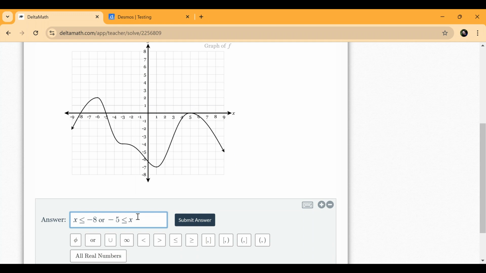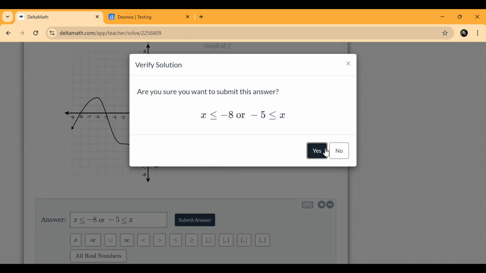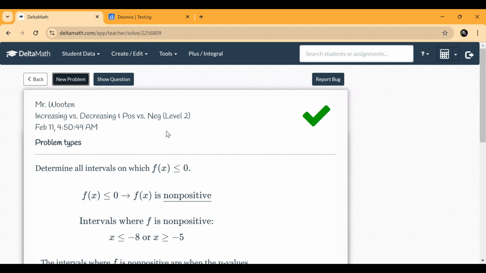So at this point, I'm basically saying, okay, pick any x bigger than -5 or equal to -5, and you're always going to get a value that's either negative, or in the case of 5, 0. So I don't actually have to put an upper bound. I don't have to tell it that my x's can't get any bigger than some value here. We're going to submit this, and we got that one correct as well.